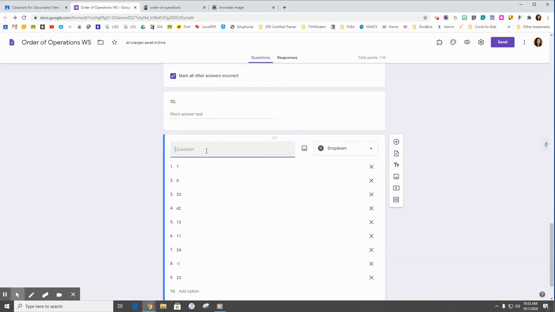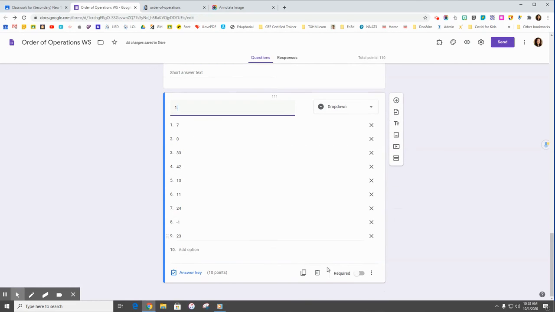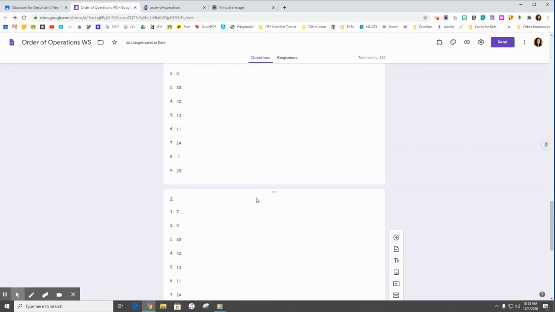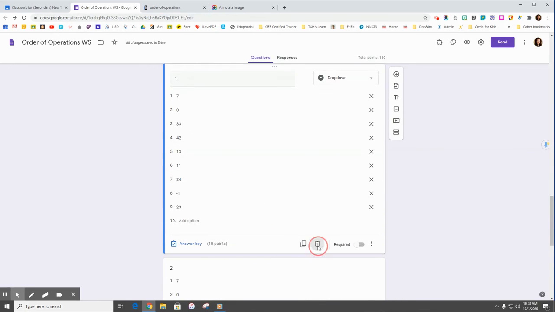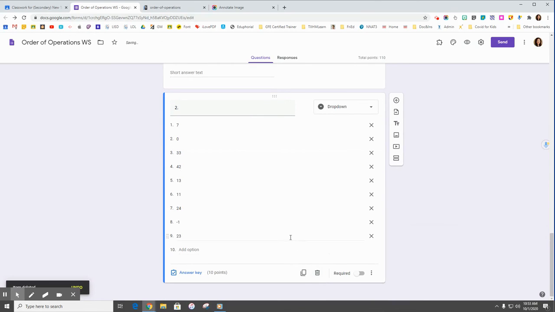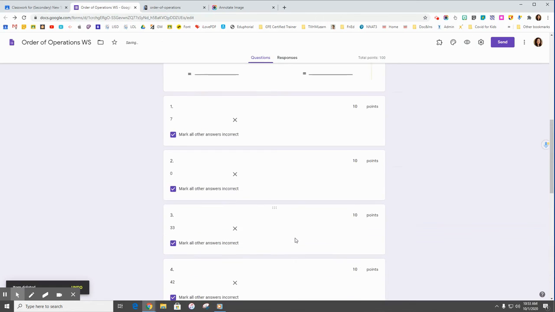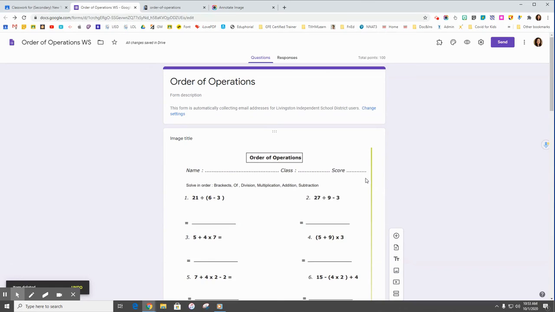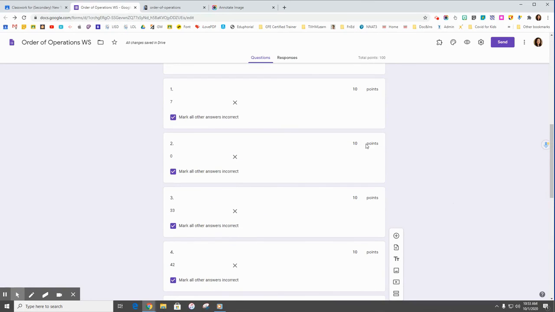And that makes it really nice for you too, because if you did that, say with number 1, and you had all those answers there for the whole worksheet, you just hit duplicate, and then you hit number 2, and then duplicate number 3, and then you would just go back in and select your answer. So those are a few different little options that I just learned how to do over the years of playing around, and then realizing that, when I was teaching history, students could not spell presidents' names and different things like that, and so it was easier for me to come up with multiple choice or give them a few options of drop down instead of expecting them to be able to spell.